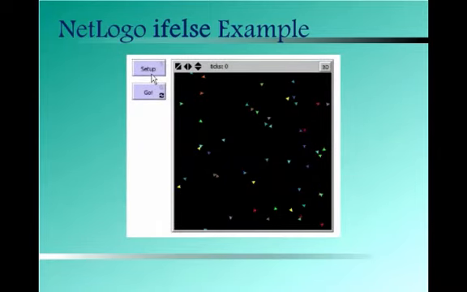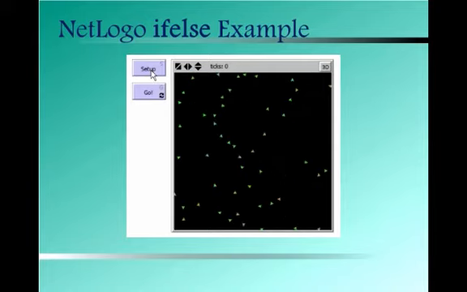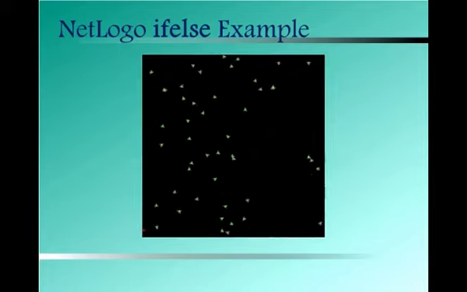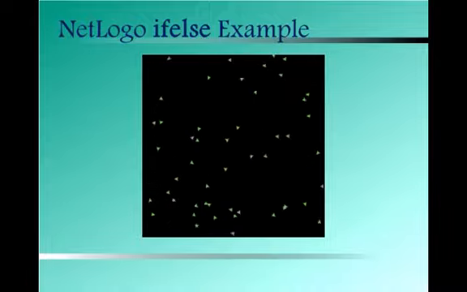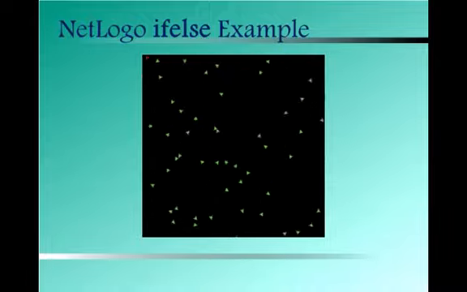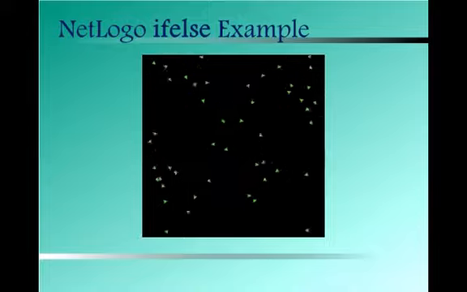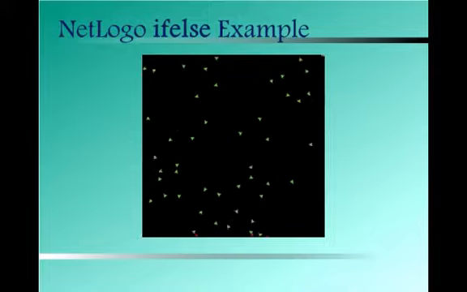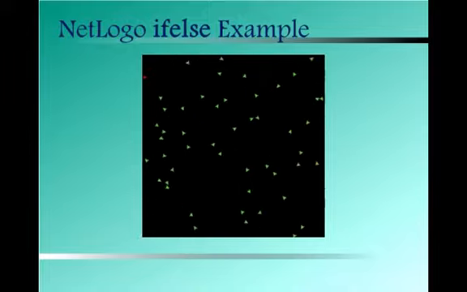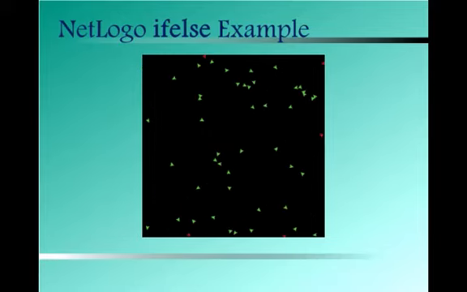After making the change, I need to click Setup so that all the turtles start out green. When I run the model, it looks much the same as it did after the first change, but we can occasionally see turtles at the edges of the world briefly changing color to red. In fact, there are enough turtles, and the world is small enough, that if I stop the model running at any point, there are usually a few red turtles around the edges.